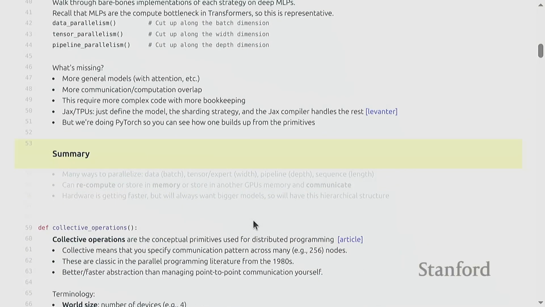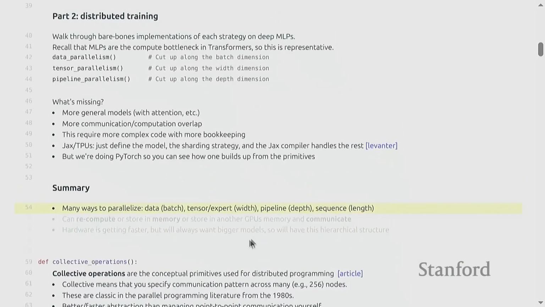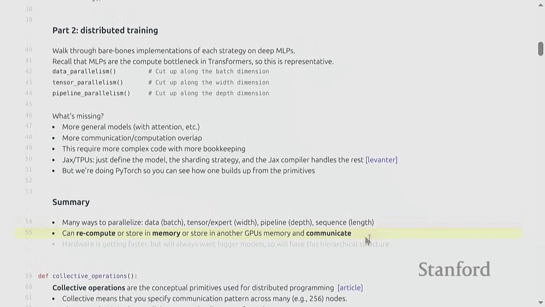To summarize, we've seen many ways to parallelize so far. Each of these ways you can think of as splitting either the model or the data along some dimension: the batch dimension, the width dimension, the depth dimension, or the context length dimension. We also see a recurring theme of recomputation. You can recompute something from scratch, or you can store it in memory and suffer the data transfer cost.